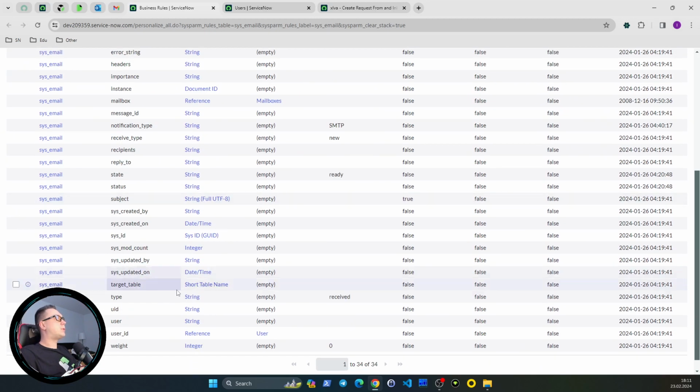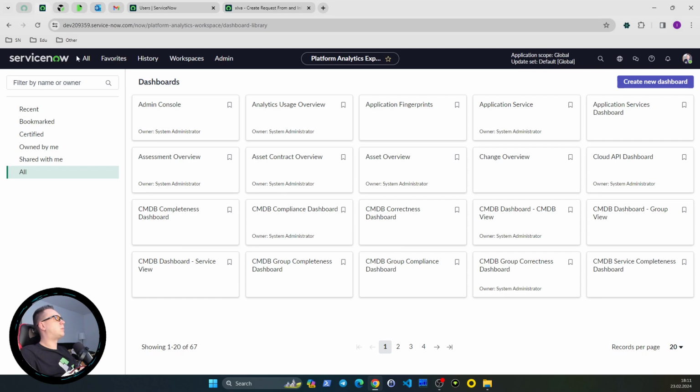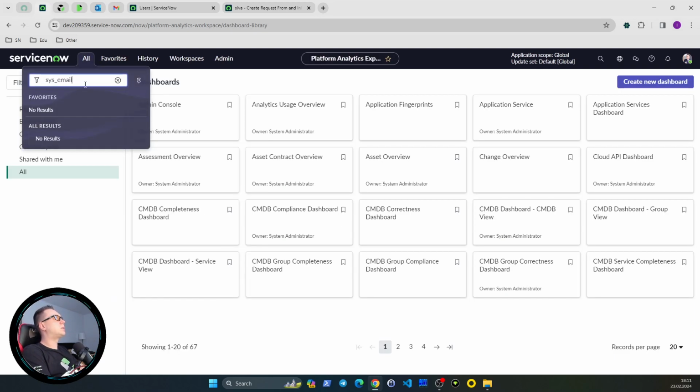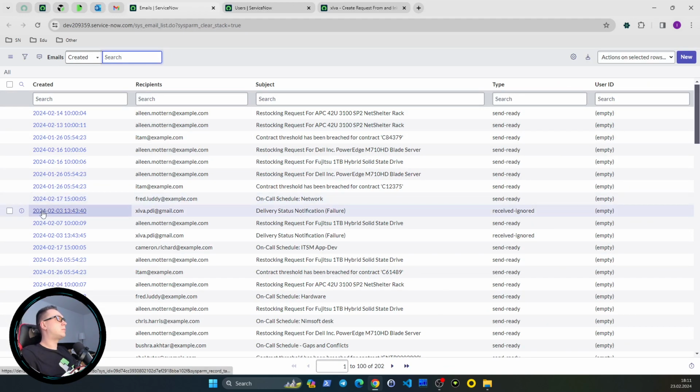In the dictionary, we have user, which is a string, and user ID is a reference. All right, to be honest, I don't remember why. Let's just pick one of them.